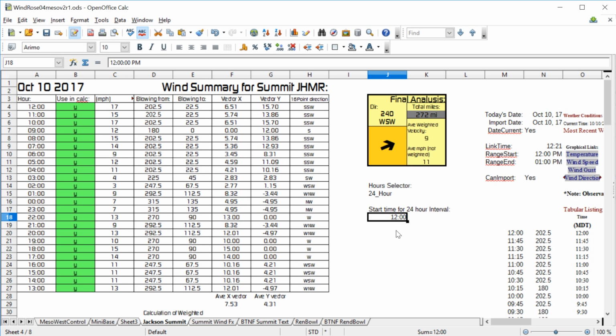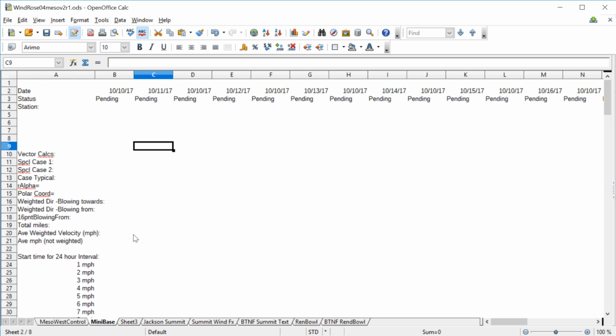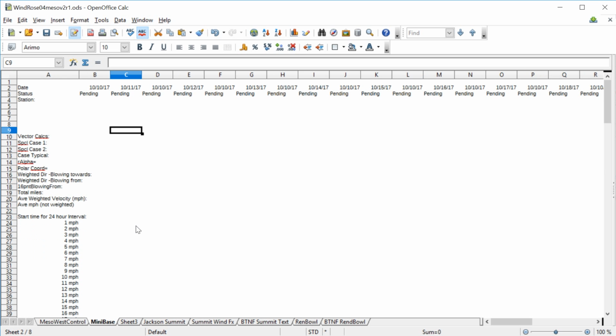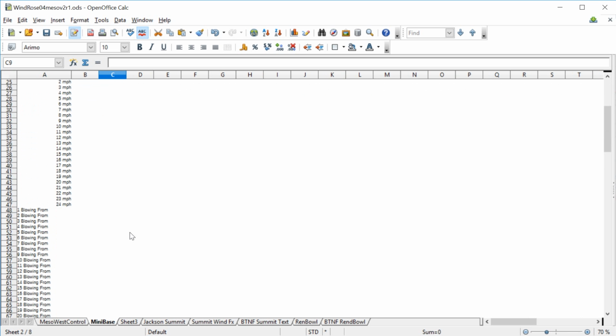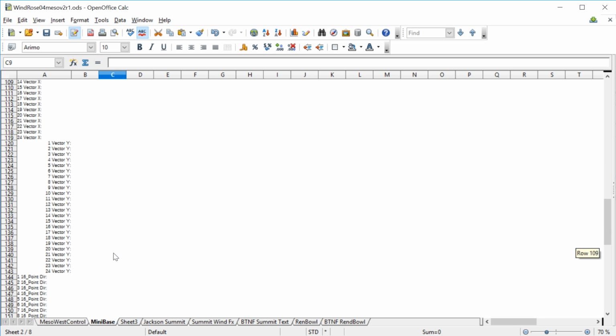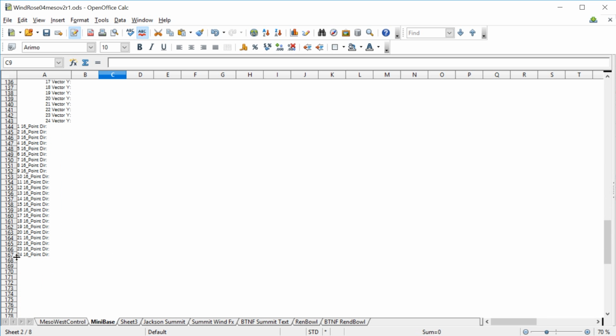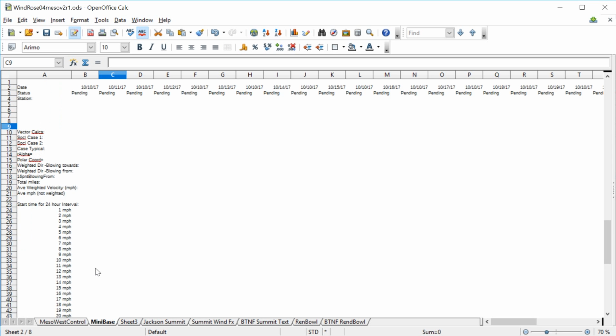And what we're going to do is take this information and bump it over to this little mini base thing. And the mini base is kind of a play on words from microbase. It's anything but mini. It's already, just off of that sheet, collected some 167 lines of information per day. Bump back up to home here. How it's set up is right across the top, there's this row of dates, and under each one of these things it says pending.